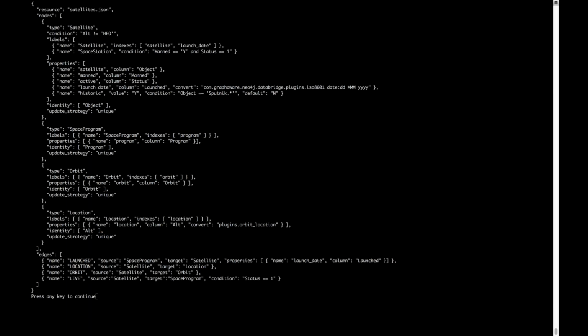the way I've set this up, I've done a little script for this. Each of these is going to show us the original data set, show us the mapping files that are being used in order, and then we're actually going to run the import, and then look at the data in Neo4j. So we'll quickly do this one.